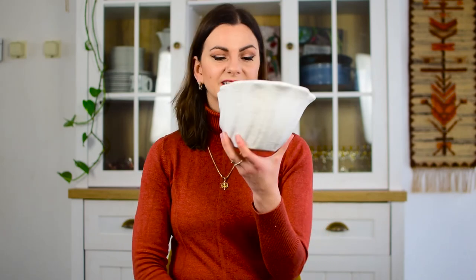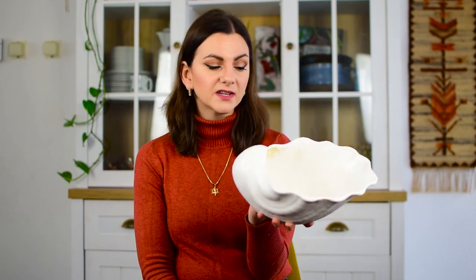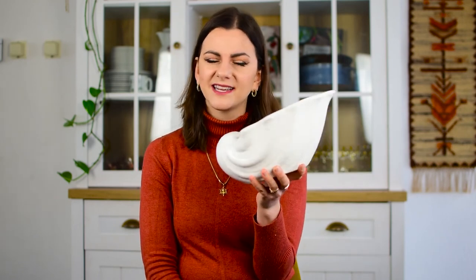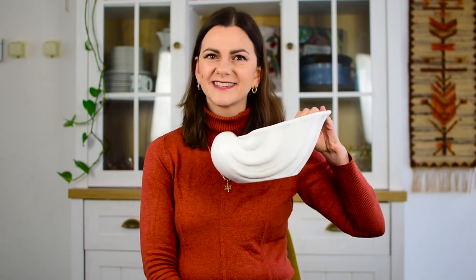I got another planter and this one is so cool — it's a giant conch shell, so you can put your plant pot in there. This one was three euros. It's not marked and I'm not sure if it's West German, but they did make a lot of planters back in the day and this one is really nice. I do have to clean it up because it still has some soil residue in there. Finding cool planters is probably one of my favorite things to find next to vases — planters just make every space look a lot more special.